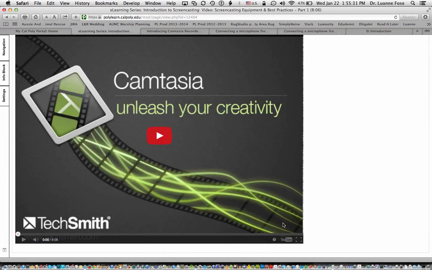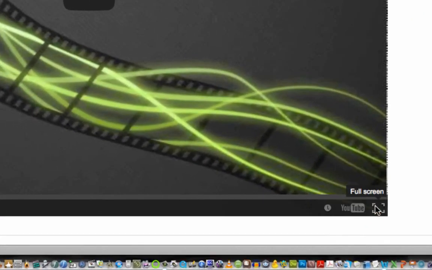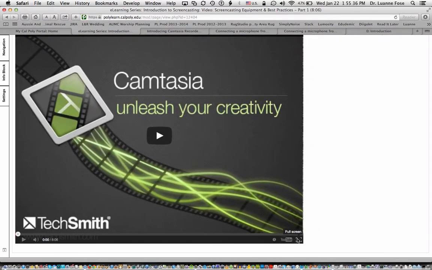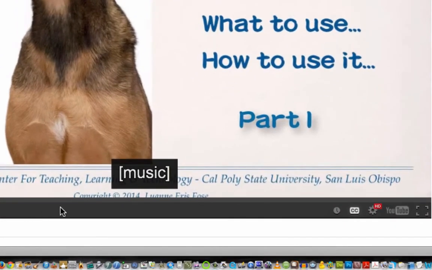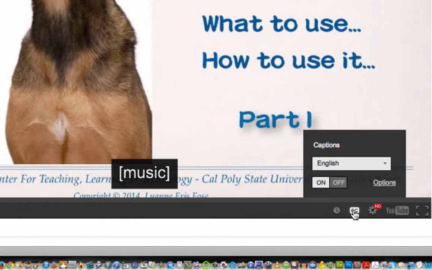You can also watch it directly on YouTube going here, and you can watch it full screen going here. So once you actually start to play the video, you'll see other options down here in the bar, and one of them is the captions option. I have made it in YouTube so that it will automatically come on with captions as you're watching the video, but if that bothers you, you can always click on the CC and click off. Again, you only see this CC when you're actually playing the video or you're on the YouTube site.